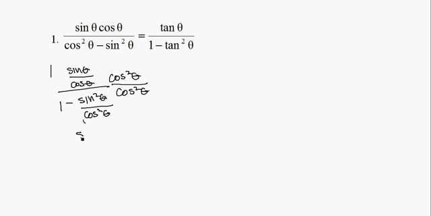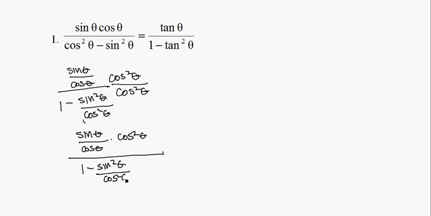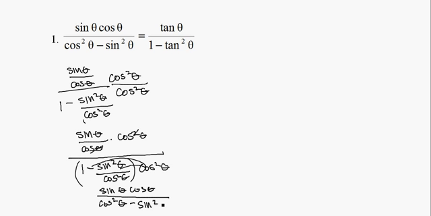So this is now sine theta over cosine theta times cosine squared theta, all over, I'm going to distribute, I'll just rewrite it as 1 minus sine squared theta over cosine squared theta times cosine squared theta. So one of these cosines cancels, so that cancels with that. So I have sine theta cosine theta, and then this I distribute, I get cosine squared theta. And notice when I distribute to this second term, these cosine squareds cancel, and I just get sine squared theta.